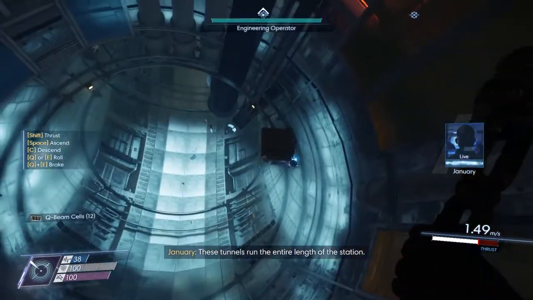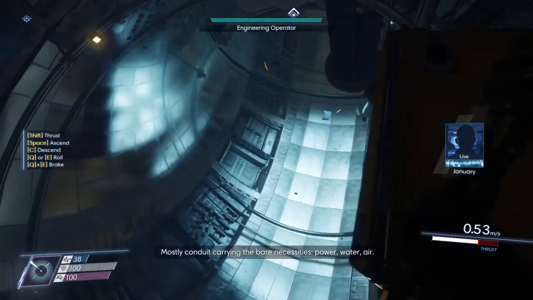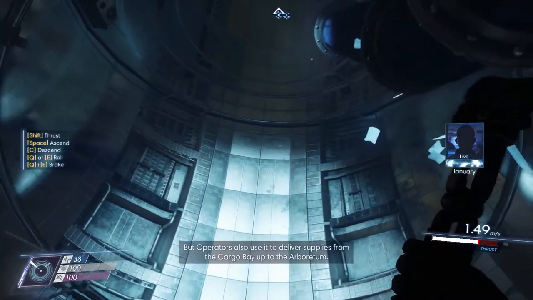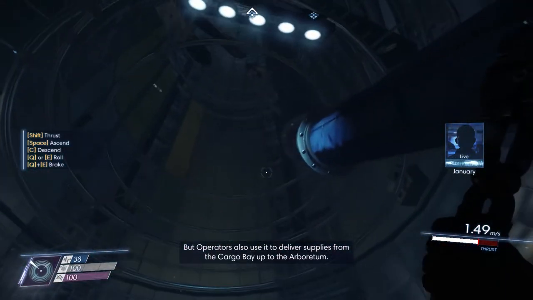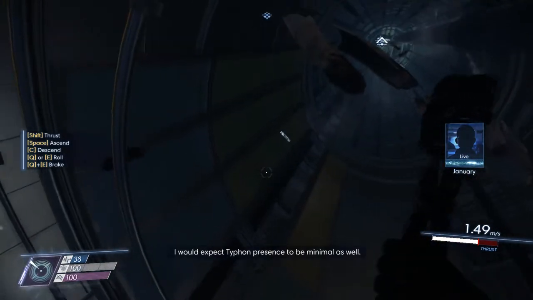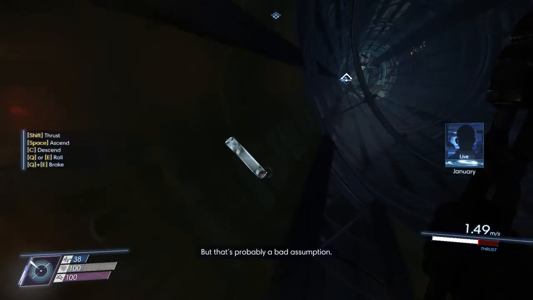These tunnels run the entire length of the station, mostly conduit carrying the bare necessities, power, water, air. But operators also use it to deliver supplies from the cargo bay up to the Arboretum. Given the small number of crew assigned here, I would expect Typhon presence to be minimal as well. But that's probably a bad assumption.